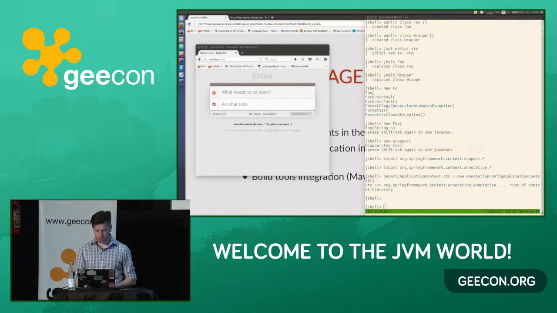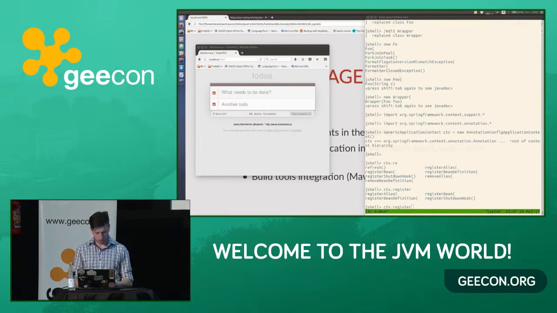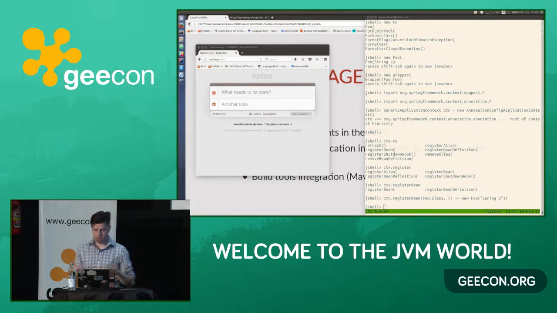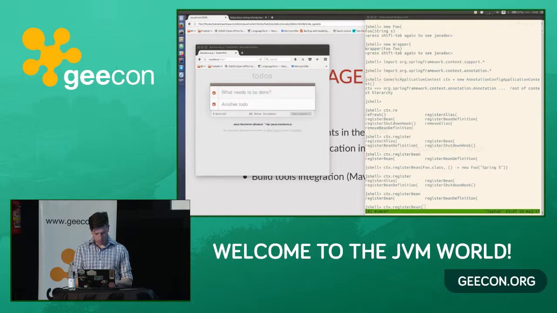And what's coming in the new Spring, I can register a bean manually within the context. So I can do registerBean with Foo class, and I can pass a supplier that will create a new Spring 5 bean like this. Okay, so now I have a bean in there, and then I can register another bean, which is a Wrapper.